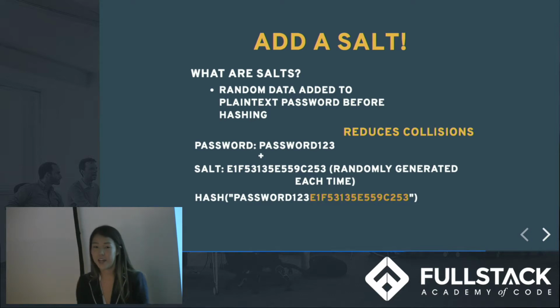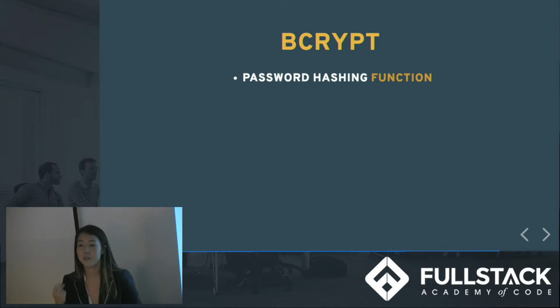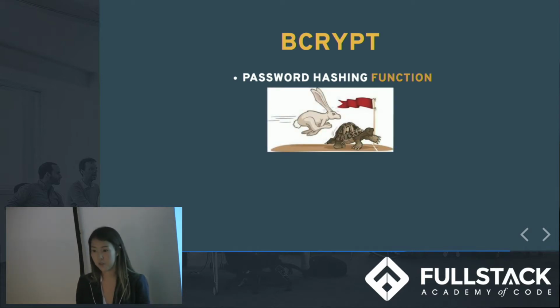So what can we actually use to implement this hashing algorithm and everything that we've been talking about so far? From all the research that I've done, it seems like Bcrypt is the way to go. And it's funny because in computing, we always talk about speed and you want things to be of optimal speed. But in this case, Bcrypt works, and it's the best, because it's slow. And that's really weird to think about. Why would you want your hashing algorithm to be slow?